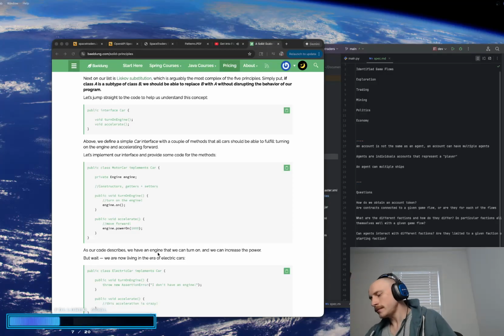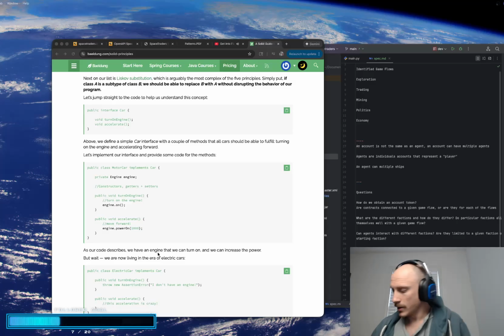Right? But the problem is that this takes into assumption that we now have this method called mine asteroid. Now we're saying that all ships must be able to do this.